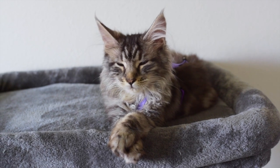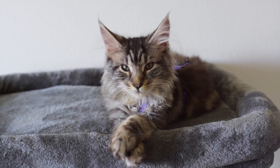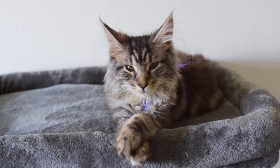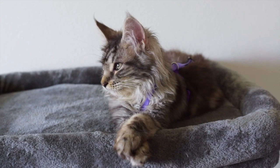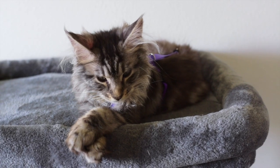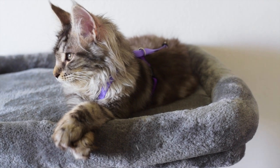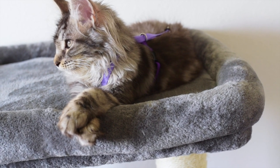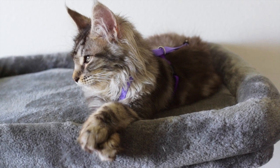Make sure when you put on the harness that it's not too tight. I always recommend supervising whenever your kitten is wearing their harness so it doesn't get caught on something or choke them. Start with small sessions every day — you don't want to overwhelm or stress out your kitten by leaving the harness on for hours at first. If your kitten is trying to bite at it or they just flop over and act like they can't walk, know that that is normal. It feels strange for them to wear it at first.